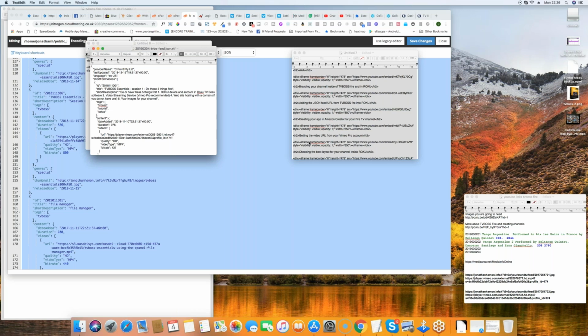Okay, so when TV Boss Fire is launched, then you don't need to run both. The main advantage with the new one is you don't necessarily have to host your images. You can still host your images if you want to, and I cover that in the training, but equally you can choose just to pick the image file from your computer, for example, a thumbnail, and then submit a button that will upload it, and it will then give it a link, but that link will already be inside the TV Boss Fire platform.